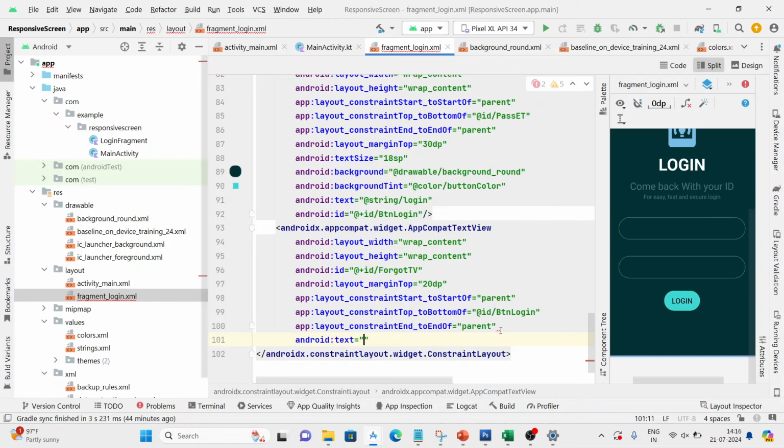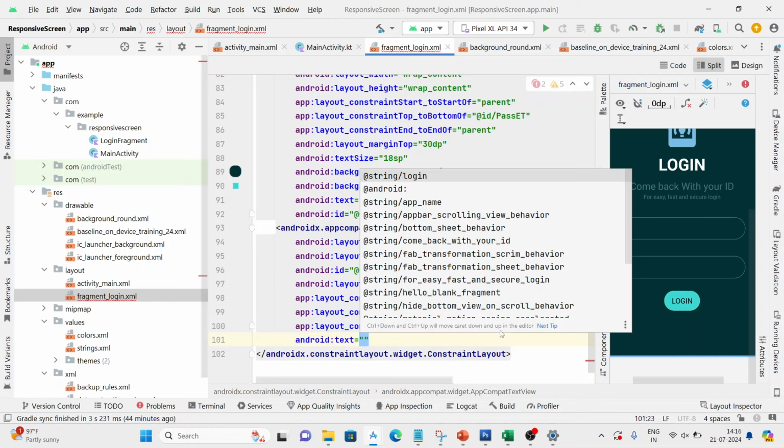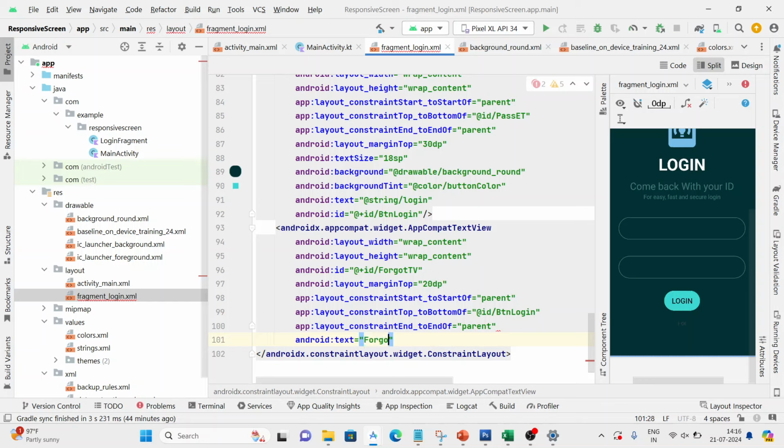Text forgot password. Okay, let's take the text color here.